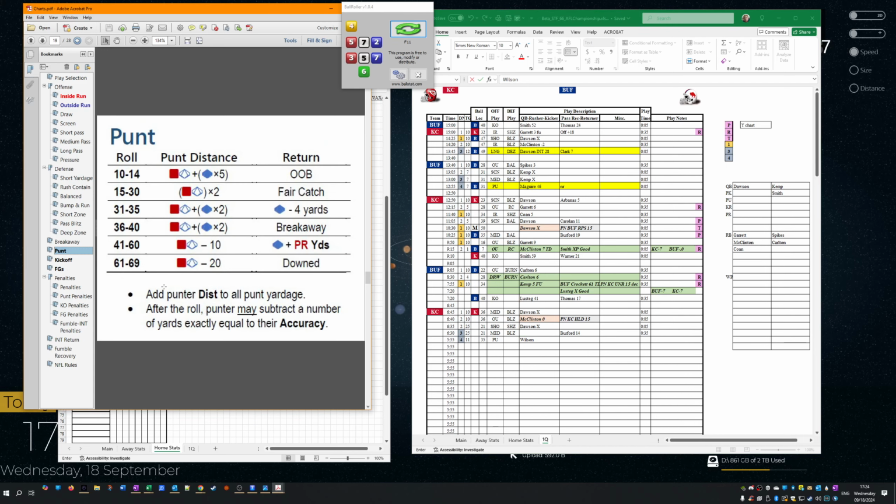Punt. Punter's distance, he's going to add +5, using the top line right there. No penalty. I bet you that's good. Okay, 20 times 2, 40 yards and a fair catch. Wait, 20, 40 plus Wilson's distance of 5. That's 45 yards. And it's fair caught, so there won't be any return.